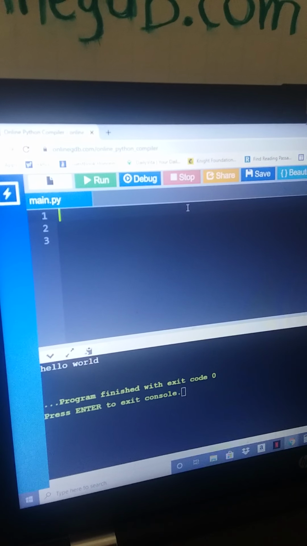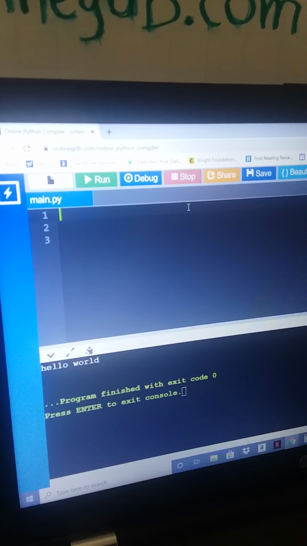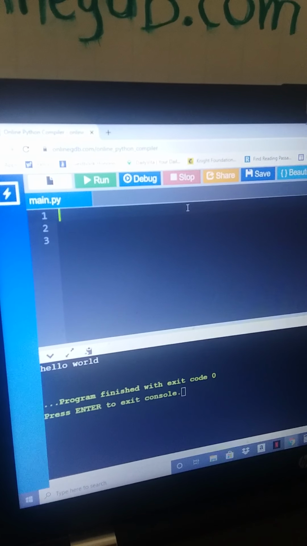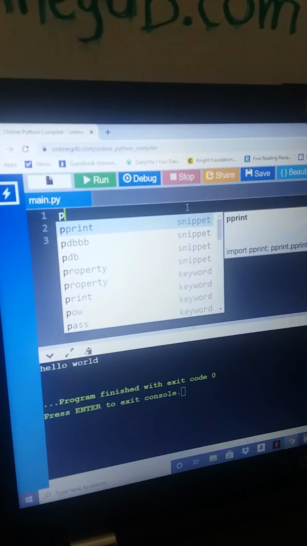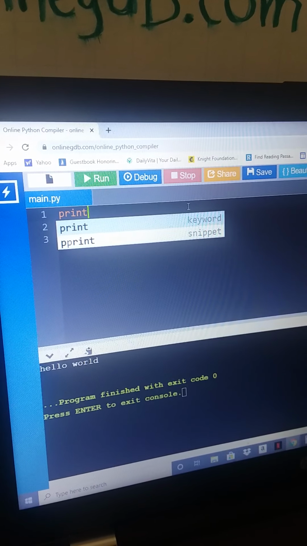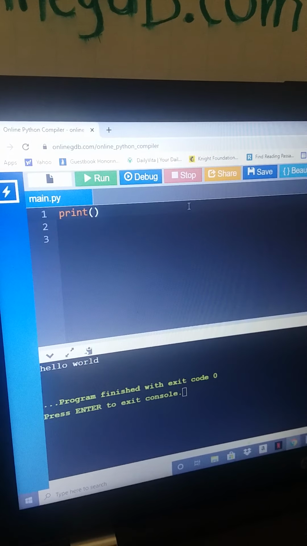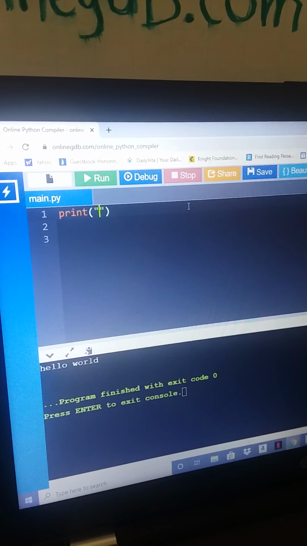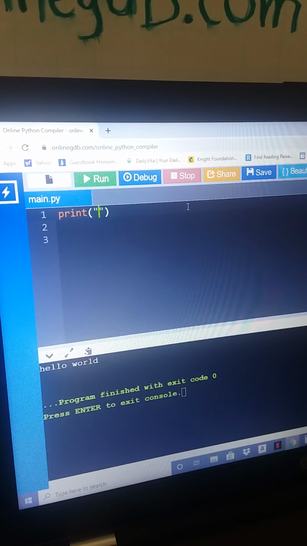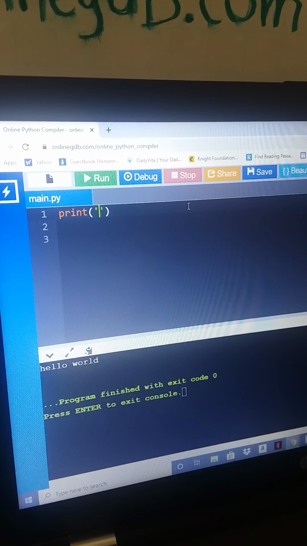Usually what you want to learn in Python is like three commands, well, three syntax or actions in Python. The first one is the print command. So you want to type print, P-R-I-N-T, and then you want to put a parenthesis. You're going to see parentheses quite often, and then you can use either the double quotation marks or the single quotation mark. You probably want to just start off with single because it's a little easier.